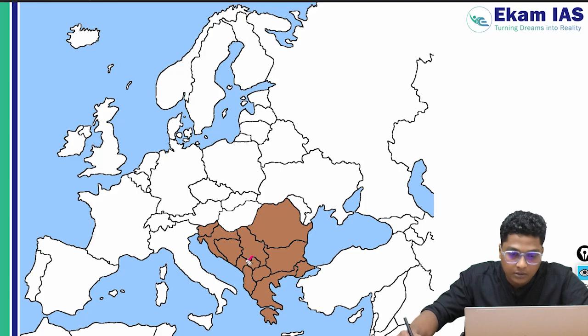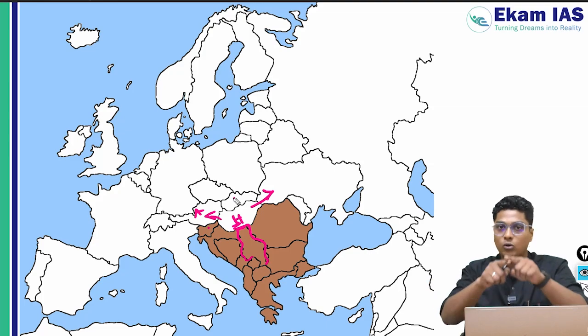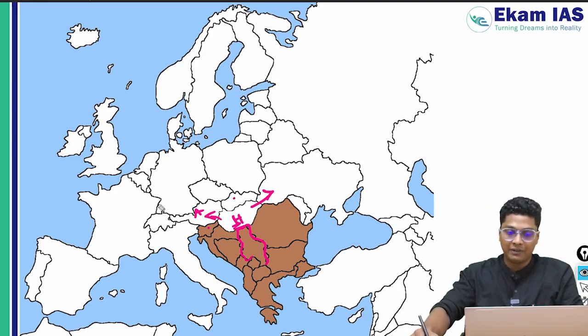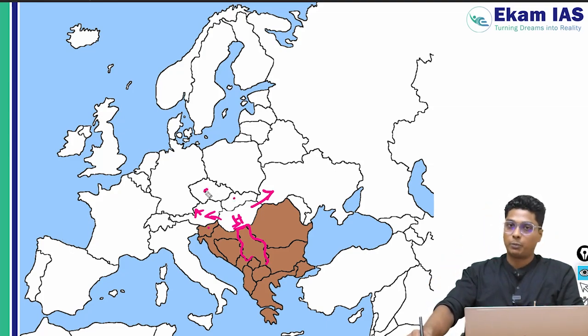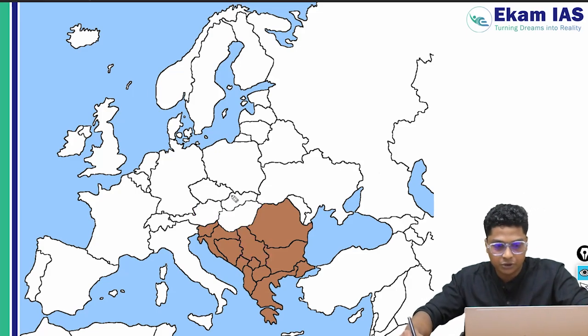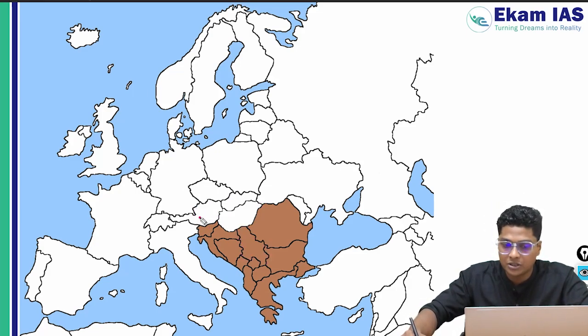Now, there are three major landlocked countries here. This larger one is Hungary, which is sharing a border with Ukraine. Hungary shares a border here with Slovenia. Hungary also shares a border with Austria, and here we have Slovakia as well. So try to remember Hungary also as a central region. Earlier we took the center to be the Czech Republic, right? So, below the Czech Republic there are two nations, Austria and Slovakia. Both are sharing a border with Hungary.